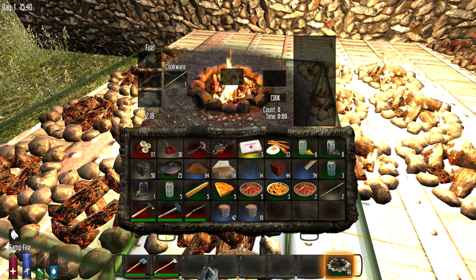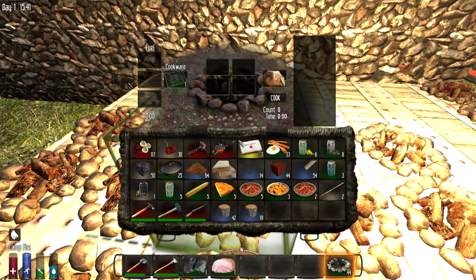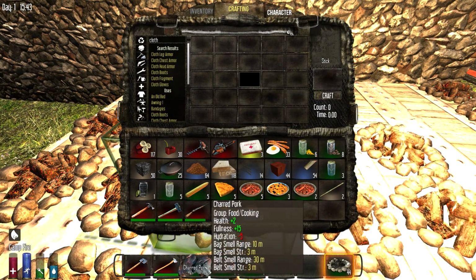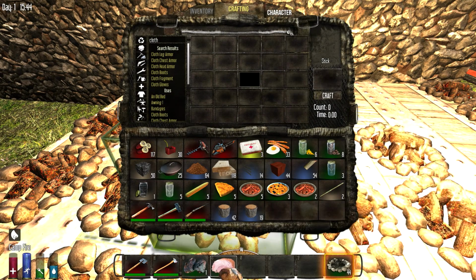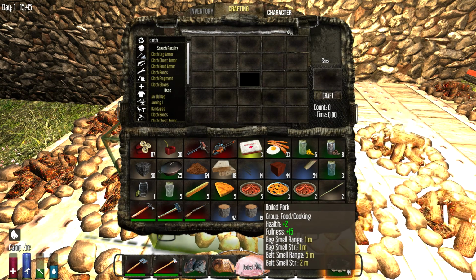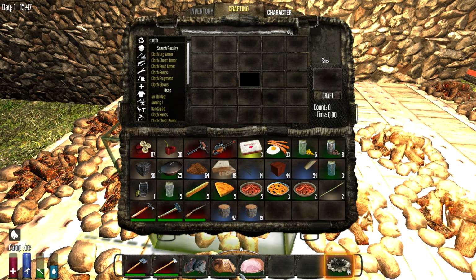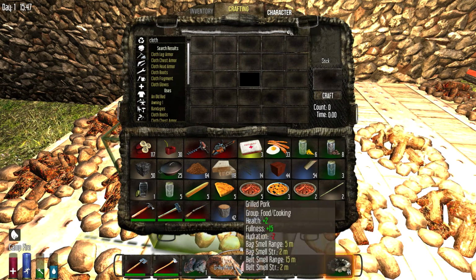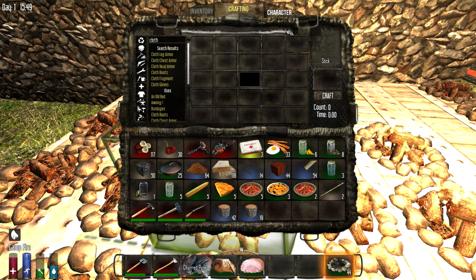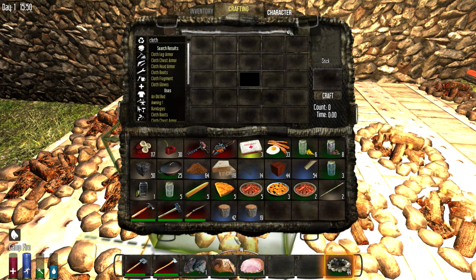So if we take, just for the pork as an example, the boiled pork and the grilled pork, you can see the order here: -5 hydration, -2 hydration, and no hydration. So boiled food is therefore the most recommended one. However, you need a pot for it, and you need to spend water on doing it. So that is your choice. You can do that whichever way you like, as long as you're aware of the penalties of hydration. But 5 hydration is not the end of the world.